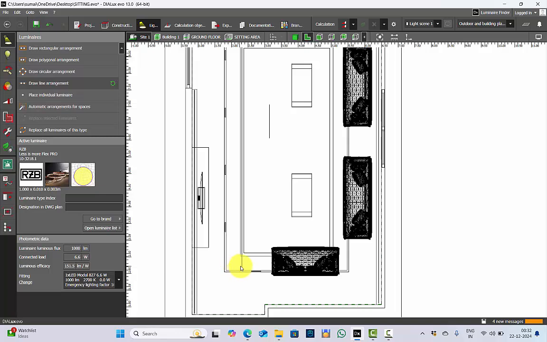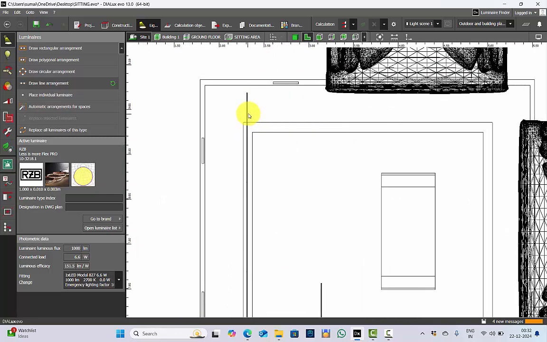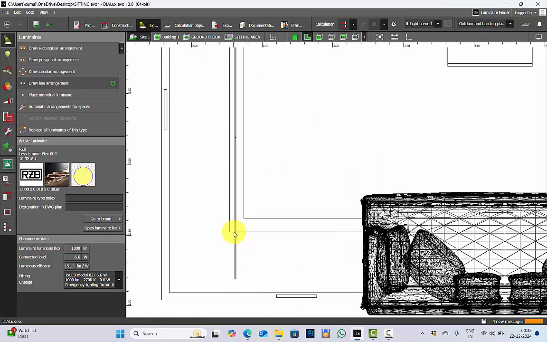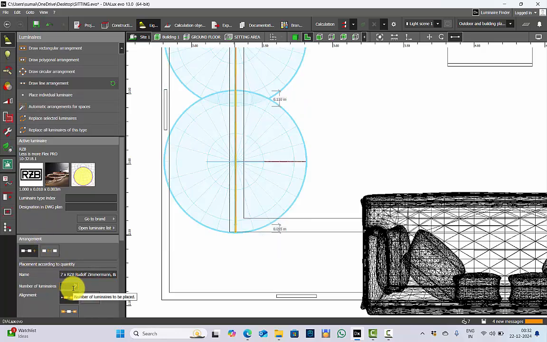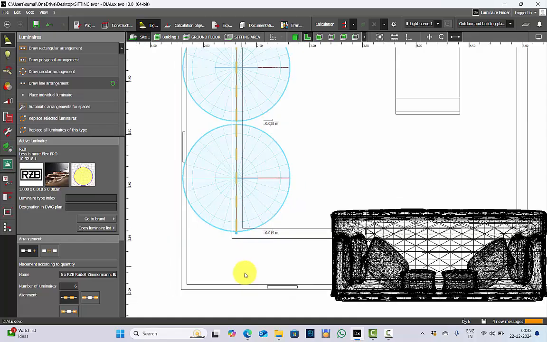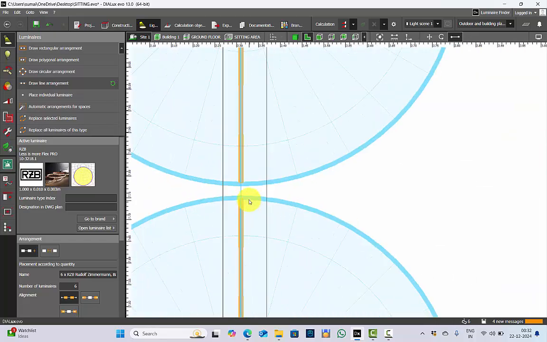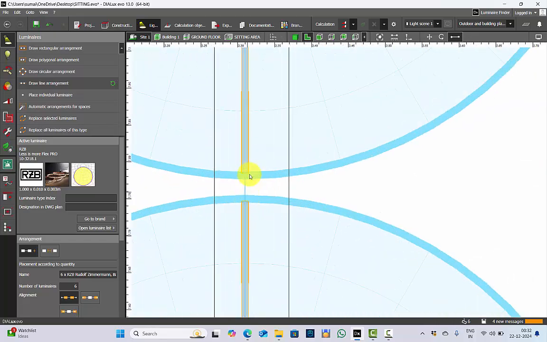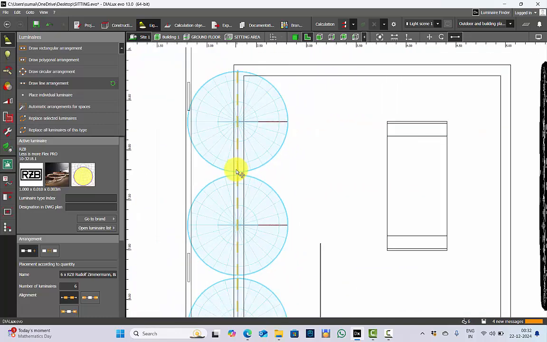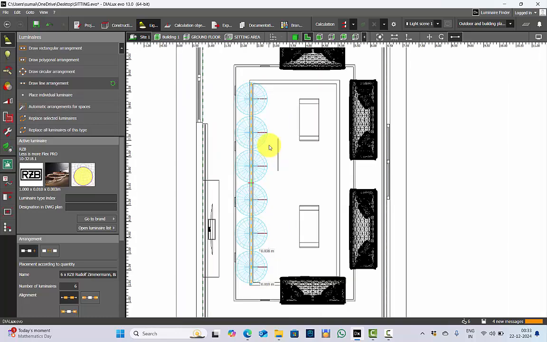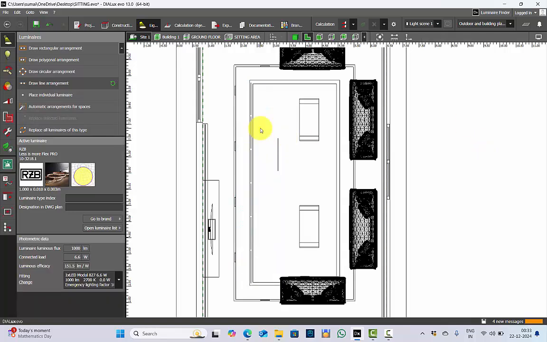When I set the spacing to zero, the LED strip is outside the ceiling. It is not inside the ceiling. See this part and this part, and the number of luminaires you see is 7. Even if I decrease the number of luminaires and make it 6, you have this space in between. And when you have this kind of space in between, you get that dotted effect in your renders, which is not good. So to avoid such effects in your renders and lux calculation, I suggest you go for LED strips with lesser length.